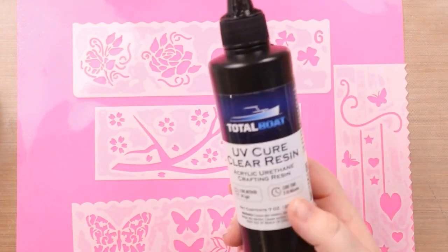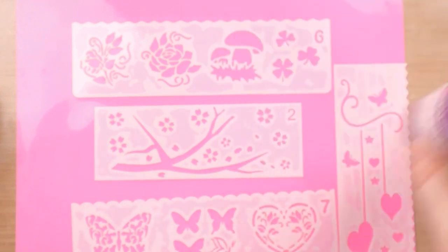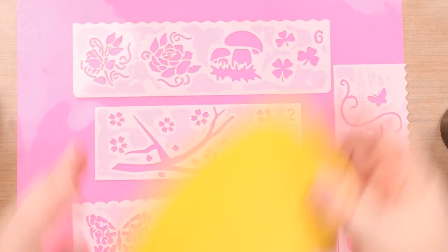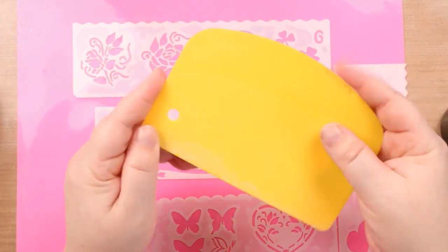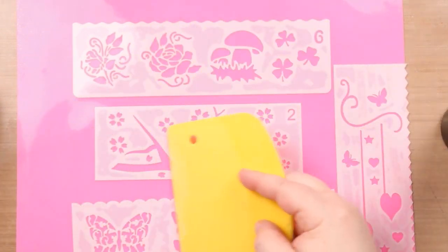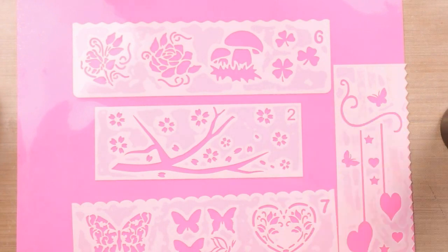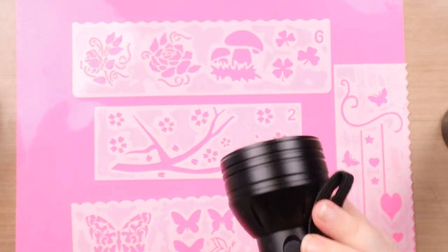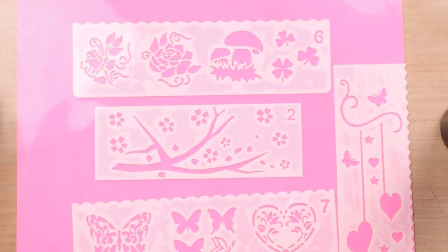So I've got my UV resin. I don't have very much of this, so we're probably not going to be doing a whole lot. I'm a mess, y'all. And then I've got a little scraper, so hopefully I can just gently glide this across to scrape off any excess. And of course, I've got my very bright, gigantic LED light. So let's go ahead and get started.